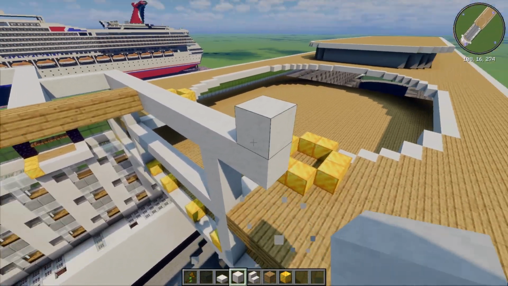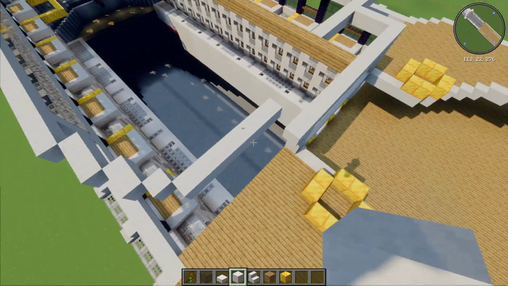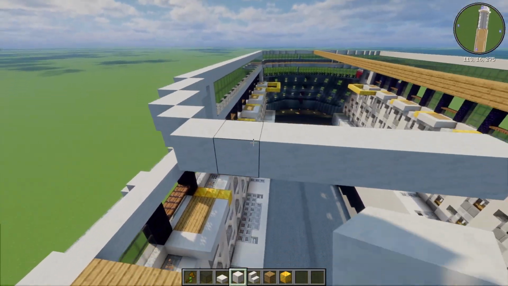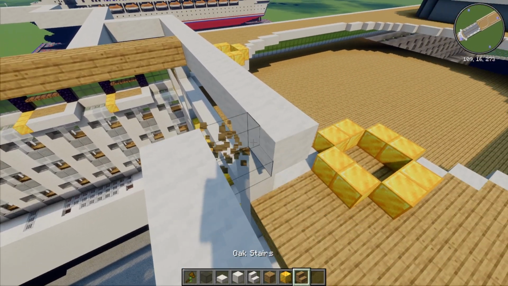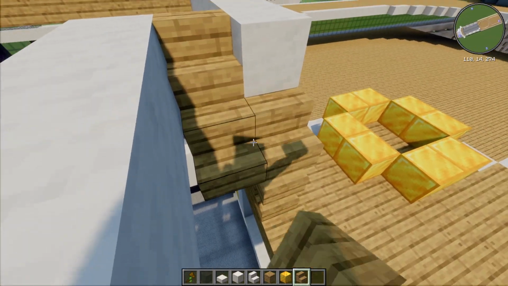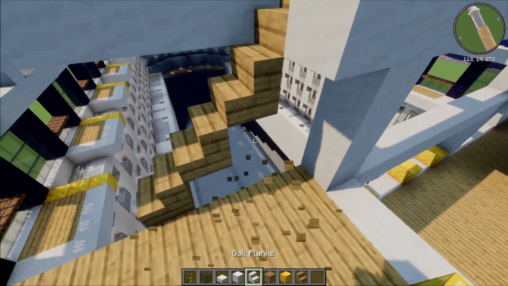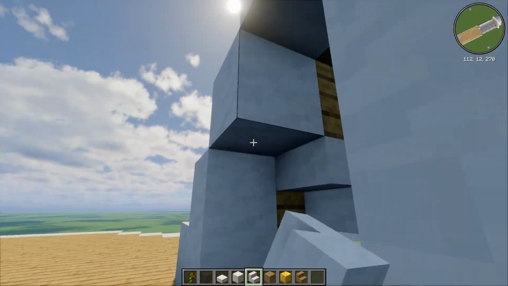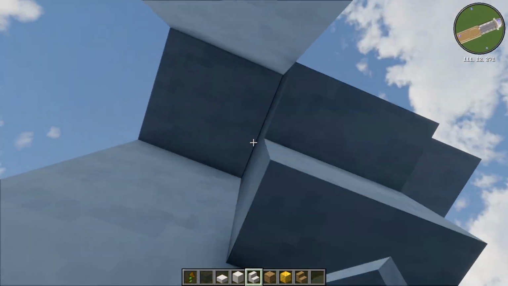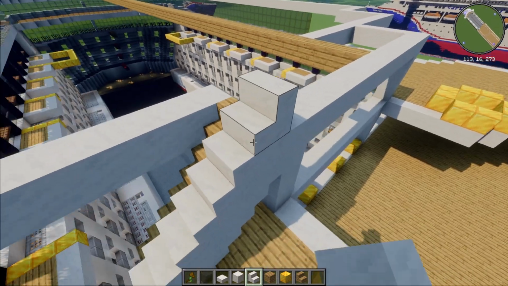She might do this. And grab myself some stairs. I'll go down like this. So obviously you need stairs. I like covering it with quartz here, so it's all filled in. And then again up here.